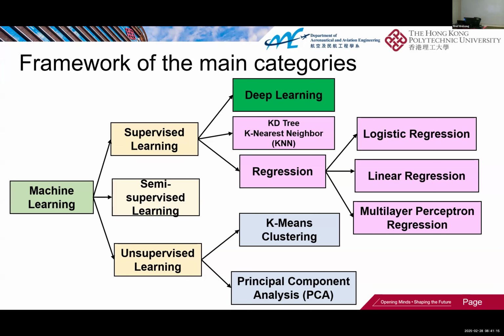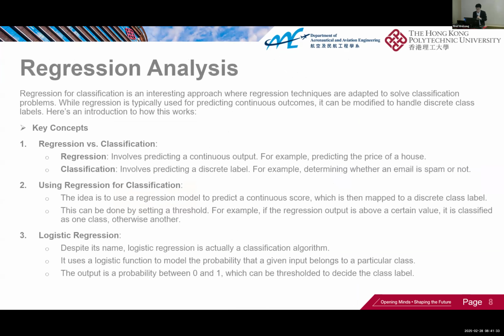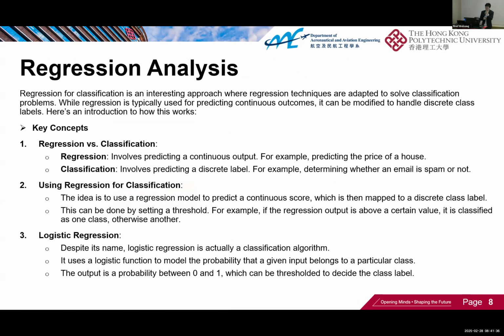For regressions, we have logistic regression and linear regression. These are old techniques, but currently they usually belong to the deep learning part, because they are related to neural networks. Regression is mainly used for classification or prediction, for example, predicting house prices under this very complex economic period.